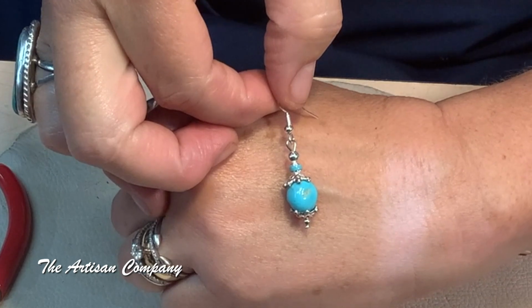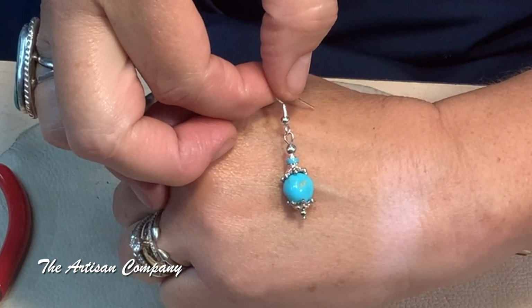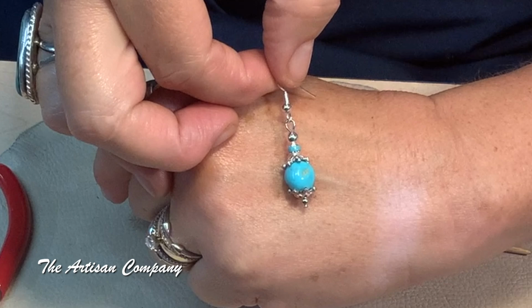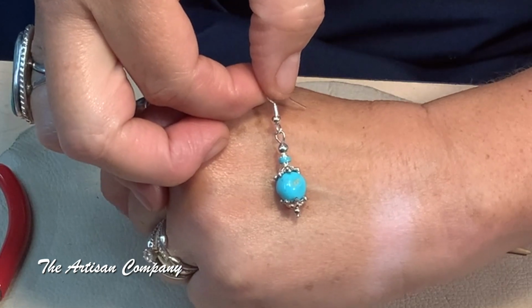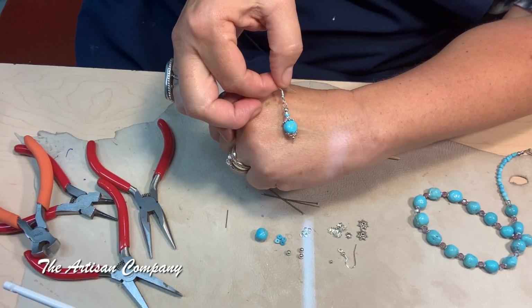And the earrings are a little more ornate than the necklace. And I did that on purpose. One, so they could wear them with other things. And number two, just give the necklace a little more punch to it, even though the necklace itself is stunning. Okay. But anyway, here's where we're headed. So you kind of get the idea in your head.